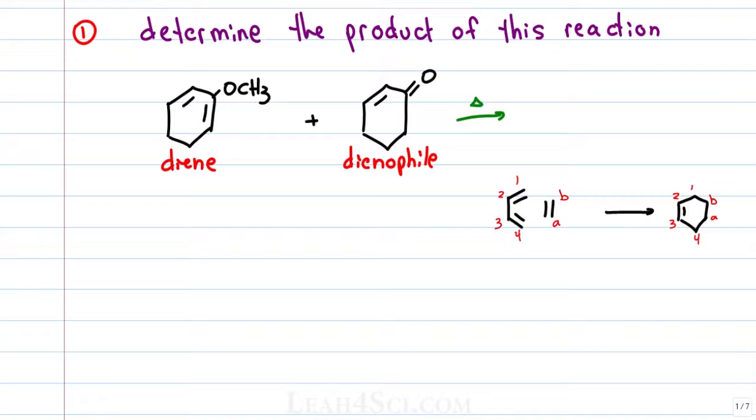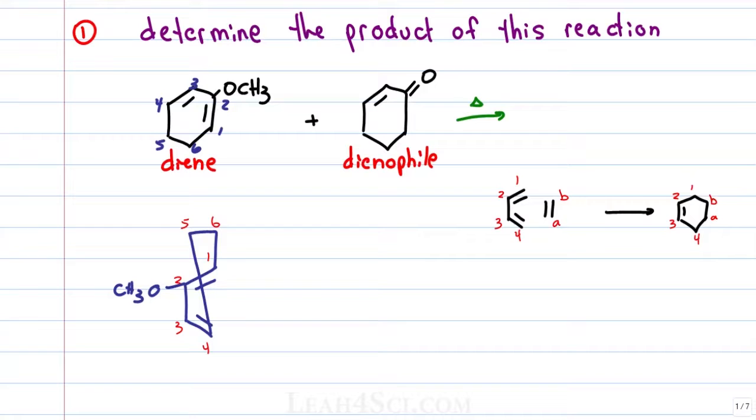So let's start with the diene. We know that this is the portion that will act as the diene, so we'll number it 1, 2, 3, 4, and then set it up over here. 1, 2, 3, 4. Now we have to complete the ring with 5 and 6, but I don't want them to be in the way. I want to draw them out of the way, as you do with any bridgehead carbons. Just exaggerate the bond from 4 to 5 to 6 and back to 1, which is fine as long as 4 is attached to 5, which is attached to 6, and back to 1. Let's not forget the OCH3 on carbon number 2.